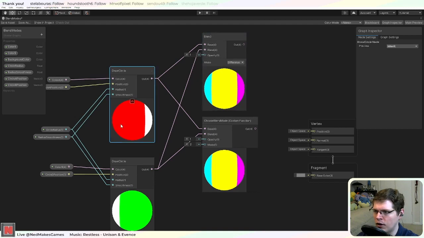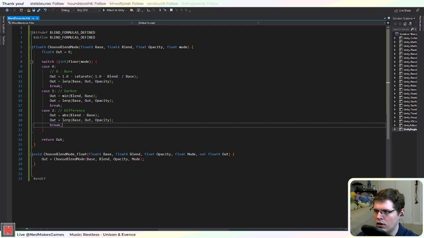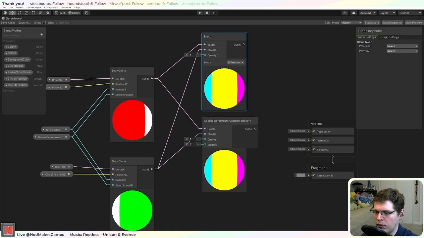So what happens here is it is subtracting the green out of white, which turns it into magenta. And then on this side, it's subtracting the red out of white, which turns it to cyan. And then here, yellow is red plus green. Oh, that's because of the absolute value, because when you subtract the green from the red, it turns it into -1, so when it takes the absolute value, it flips back over to yellow.